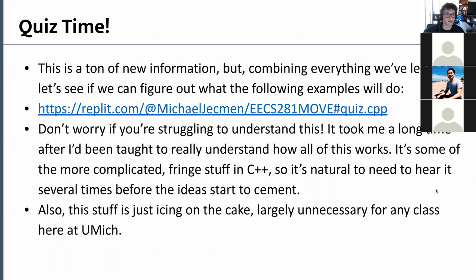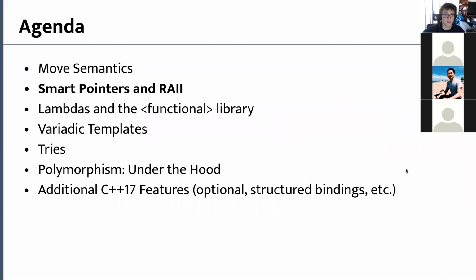I'm going to skip over that. Quiz time, I'm also going to skip over this. Feel free to go through and check out quiz.cpp. It's just a lot of examples with a bunch of this stuff being exercised and just picking which function will be called in each of the given instances. This is tough stuff, so do not worry if you're not getting it just from this. And we clearly do not have enough time to even go in depth at a high level about this. So I think we're going to skip ahead to smart pointers, but first I'm going to answer all the other questions in chat that I see.